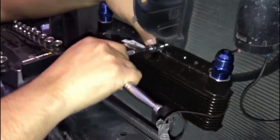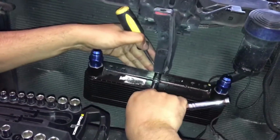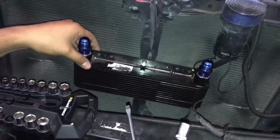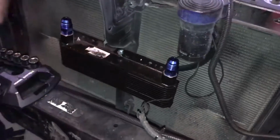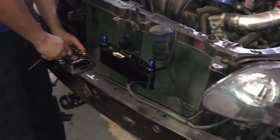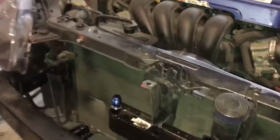Can you pass me a flat tip screwdriver? They're right behind. Boom. Done? We just need to run our hose, cut it.